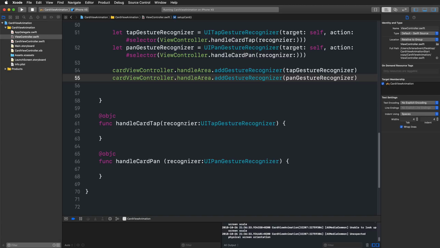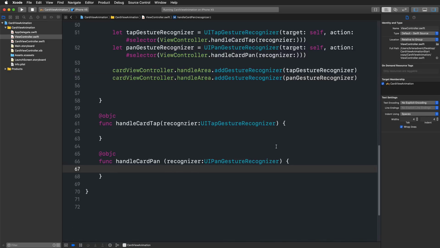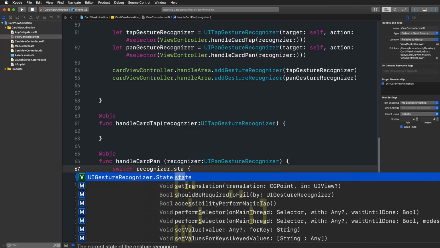So therefore, what I'd like to do is filling our handle card pan function with some life, because this is definitely the harder part. To do that, we actually need to think about our recognizer. A pan gesture recognizer has multiple states, and the states that we're interested in are the began, changed, and ended state. So we can use a switch statement to check all of these states using recognizer and its state.